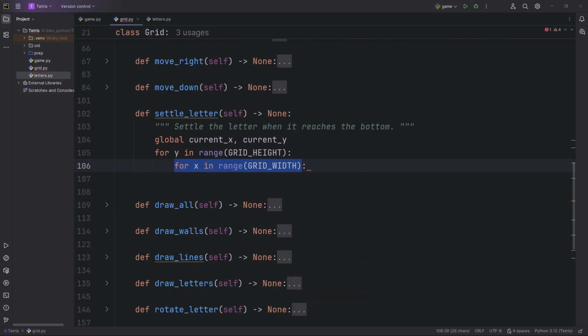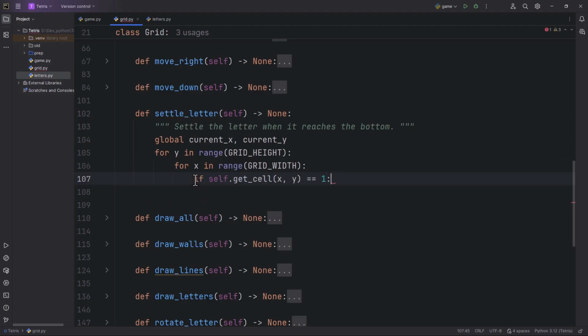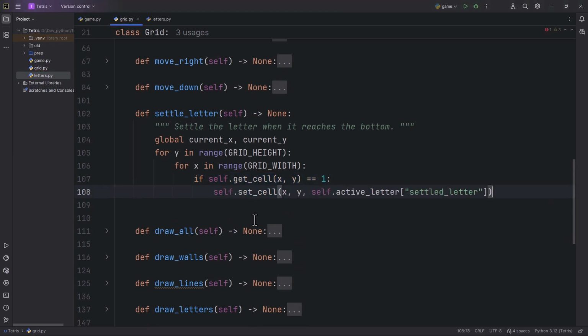Now we are going to ask if the cell value is equal to 1. So if cell.getCell at x y equals 1, we are going to set the cell value to 11. So cell.setCell at x and y to cell.activeLetter and settleLetter.